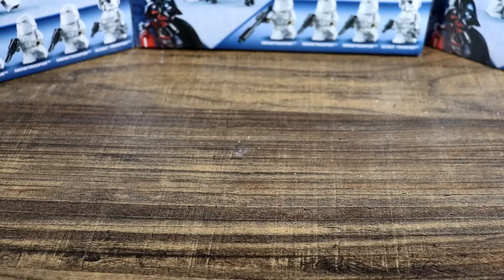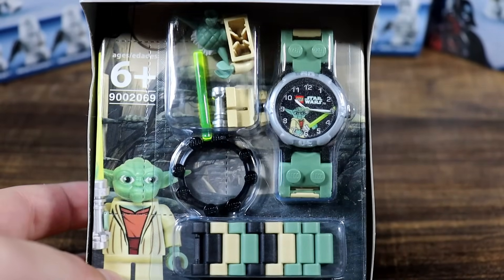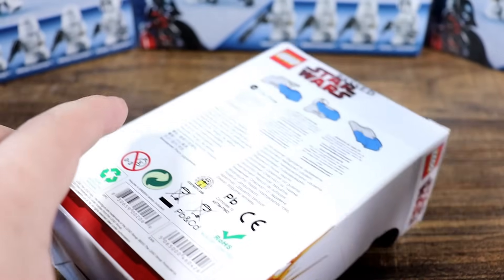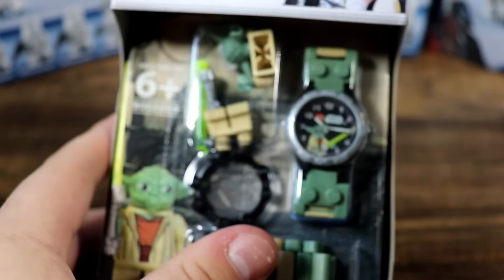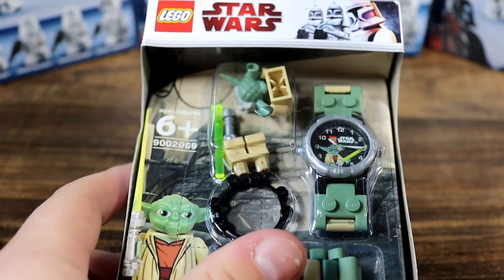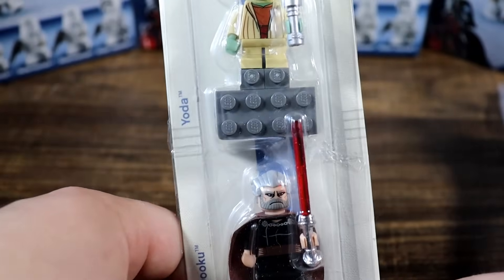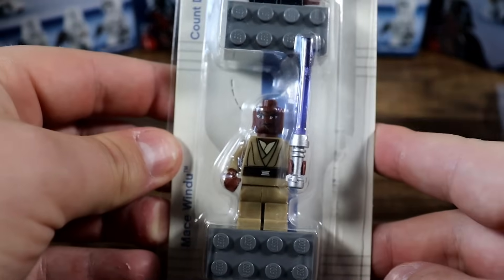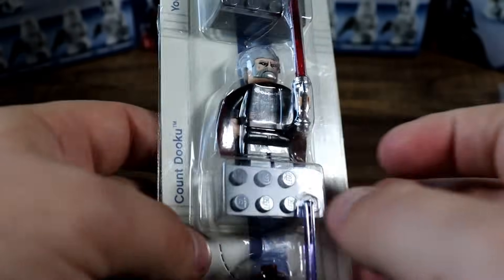Gar Saxon for you ladies and gentlemen. Then of course there are some goofier things on the rarer side, like this Yoda watch right here that's still sealed. People bought these but usually they opened them, and they weren't as popular as just regular Lego sets. So this is kind of hard to find nowadays, especially since it's all the way back from 2010. And in the same vein of niche random Lego-ness, we have these Magnet characters — also from the Clone Wars era. You got Yoda, Dooku, and Mace Windu. To find this sealed is pretty tough as well. It's random, but it's rare because it's random.